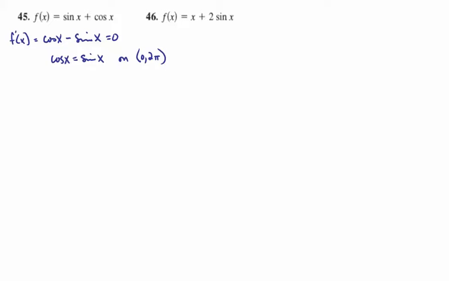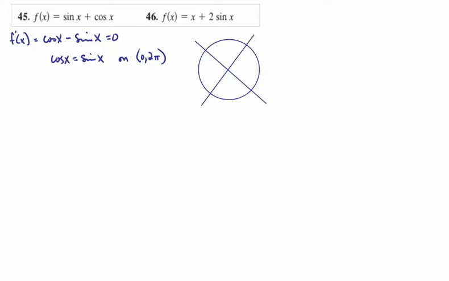Alright, I'll start with a circle. Now sine and cosine are equal on the pi over 4s. So when x is pi over 4, then it would be 3 pi over 4, 5 pi over 4, and 7 pi over 4. At those places, at pi over 4, sine of x, cosine of x are both equal to root 2 over 2.